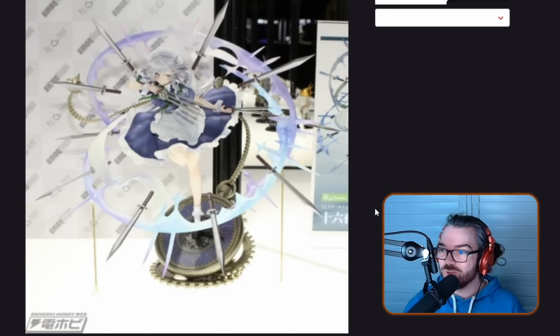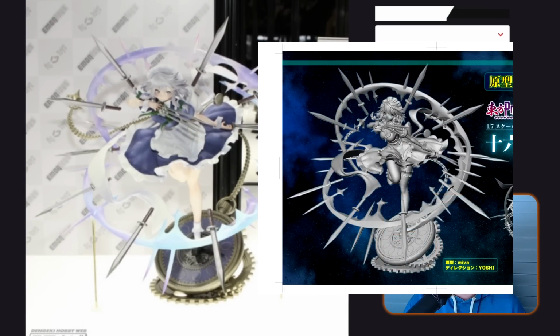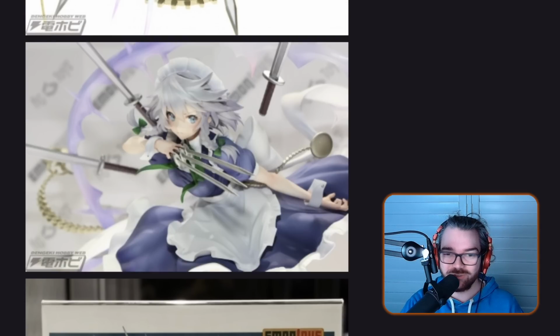This is gorgeous. Wow. I think I remember the prototype for this, and it's not at all what I expected this to look like. The purple and blue gradation on this effect part is just so pretty. All of these swords as well, it's such a cool effect. I love the coloring on this so much. What a fantastic figure. This one has to be one of my favorites from this WonFes.